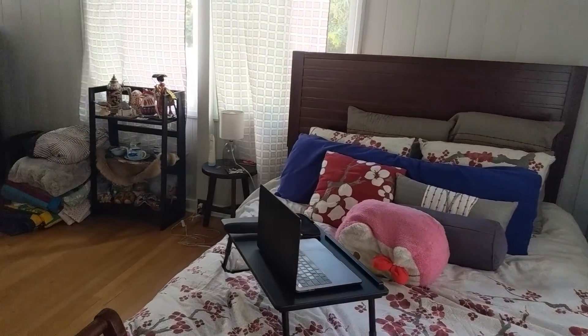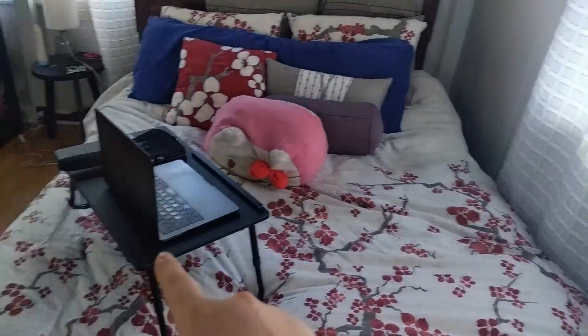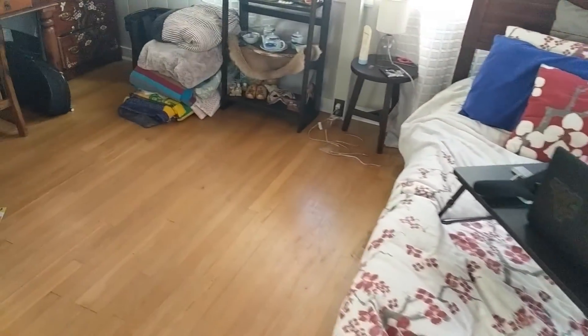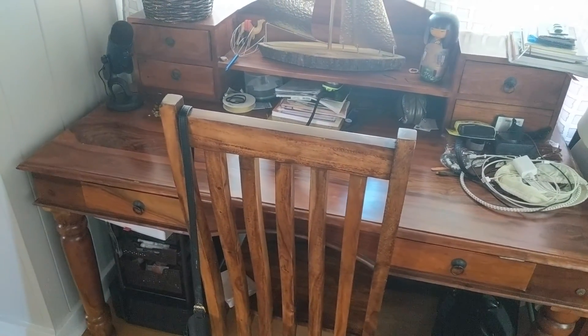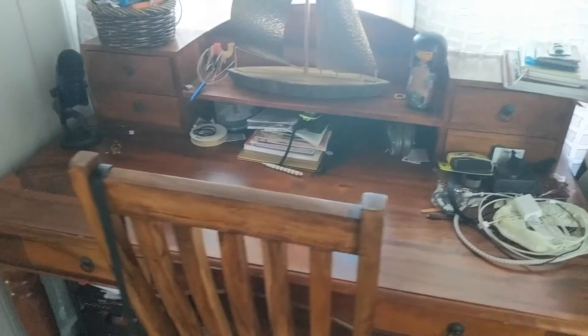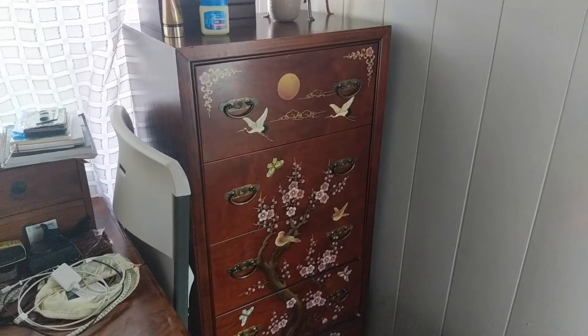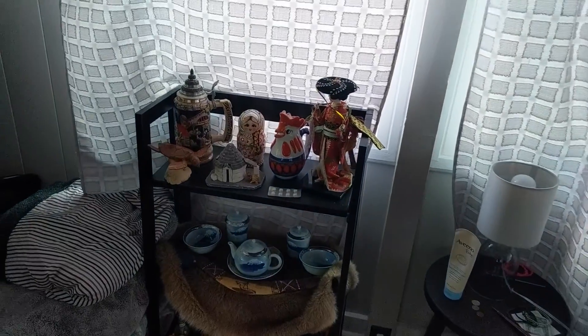This is the bed with a duvet. I picked this little desk up at Target about a week ago and I actually use it all the time now — I just sit there and type. Over in this area I've got a desk I picked up when I lived in Italy at the furniture store, though I believe the desk itself is from Pakistan. My sister Lenise actually bought this dresser when we were in Japan at the furniture bazaar. When I was leaving and she was staying, we weren't sure if she could ship it, so I took it with me and I've had it for five years. Lenny, I love you, but I'm not giving this dresser back.